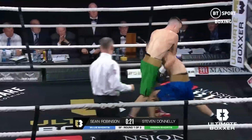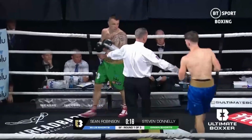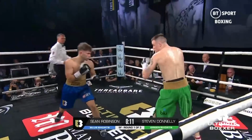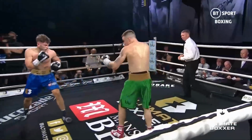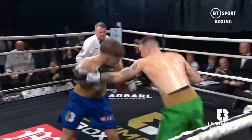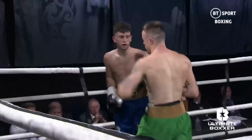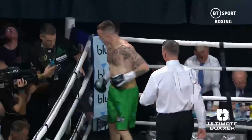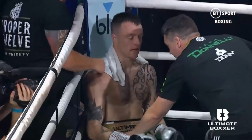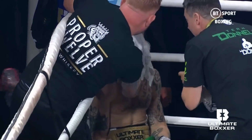Beautiful left jab once again from Donnelly. It really is a disruptive punch. See the face of Robinson just beginning to redden slightly. Lead left hook was a nice shot as Donnelly skipped off to his left. Beautiful shot on the inside from Donnelly after making Robinson go long with his attempted right hand. And Donnelly looking to assert his greater experience here now, and that was indeed a very good opening round. That's why he pumped his right fist before taking a seat in the blue corner. Yeah, commanding first round by Donnelly, and he gave Robinson something to think about going back to his own corner.